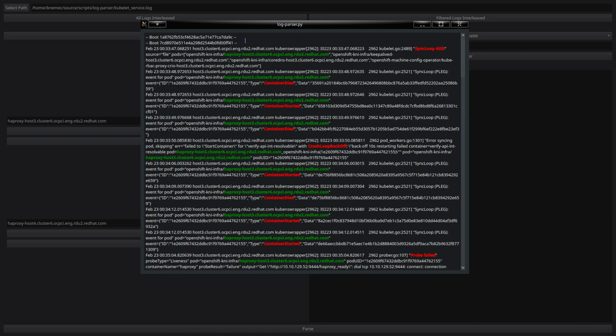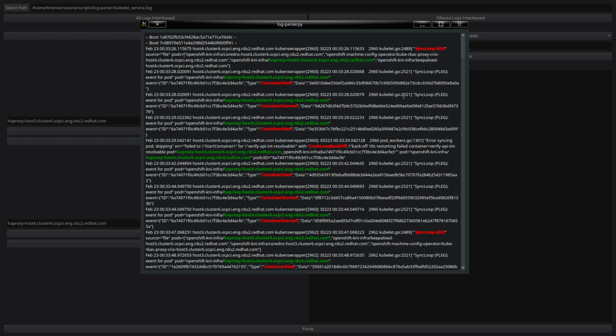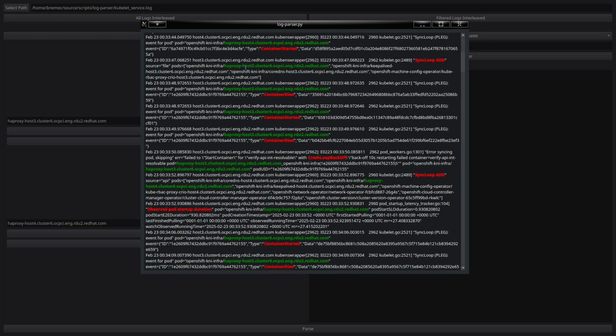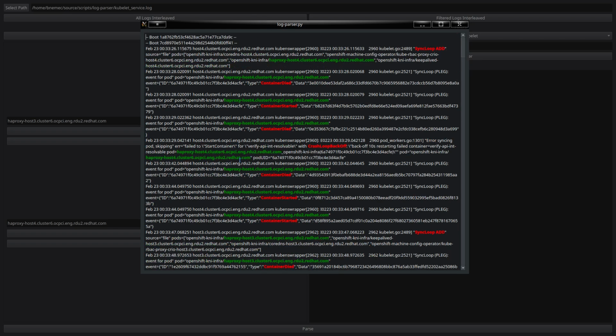If you want to see the interaction between two different pods, we also have these interleaved buttons up here. So we can look at the filtered logs interleaved. And so that's going to include both host 4. And if we scroll down, we'll also see the messages from host 3. And they should all be in order, so you can kind of see what was happening when and which pods came up first and which ones maybe died first. Just basically see multiple different things all in one view here.